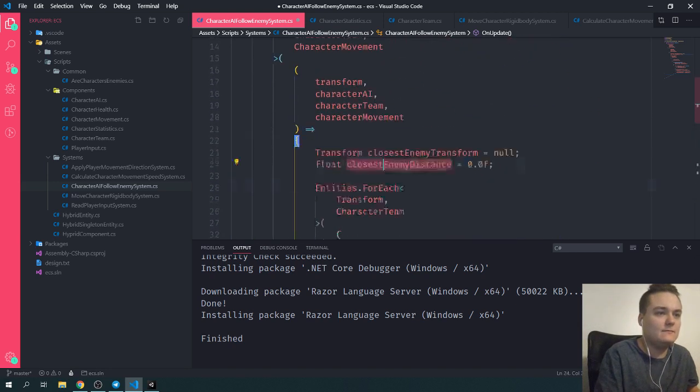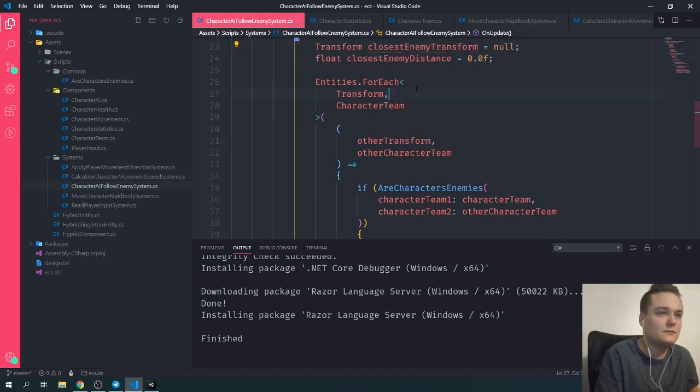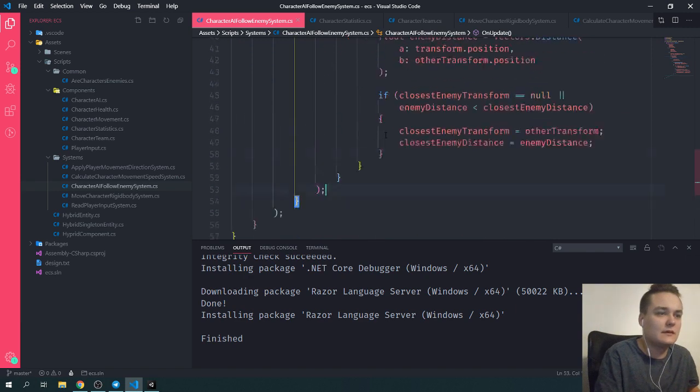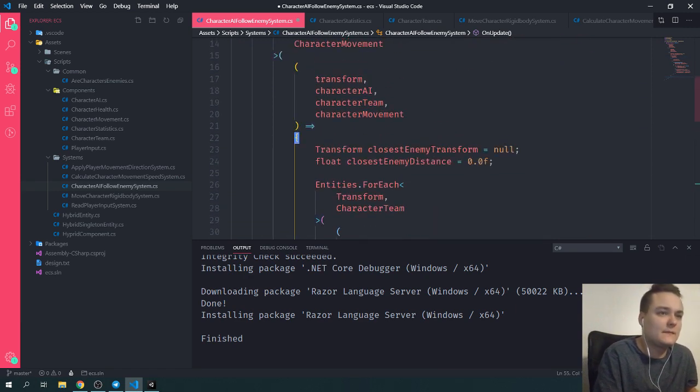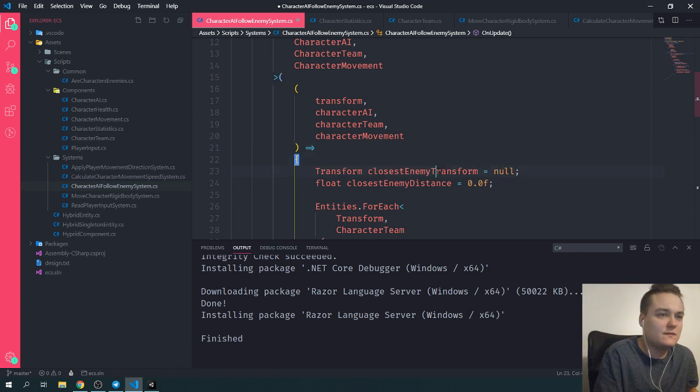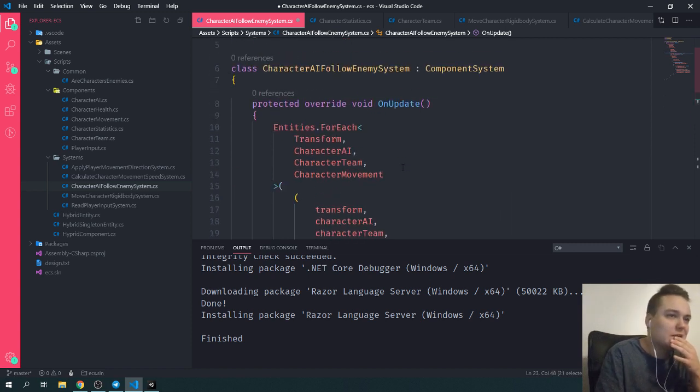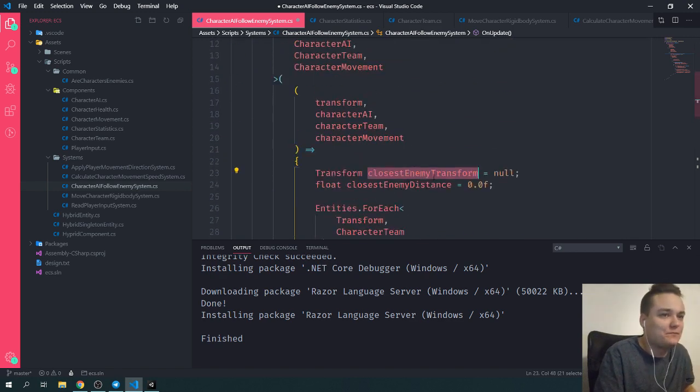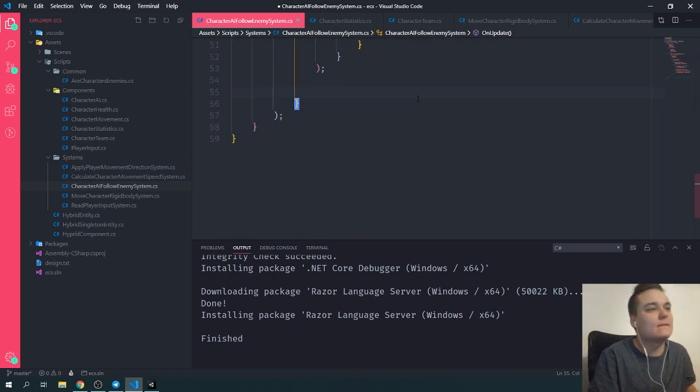Alright. And as we have the closest enemy transform, we can just follow it. So it will be like direction.